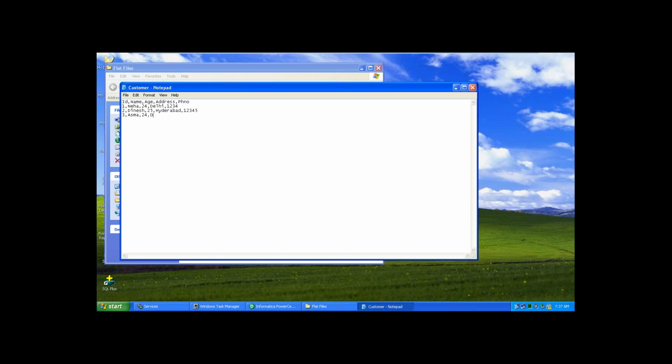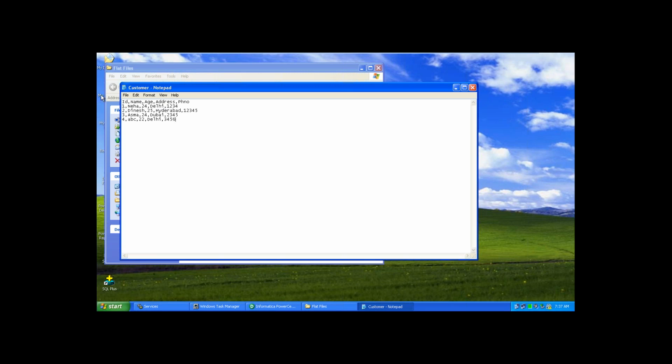We have a file with a delimiter of comma, right? Here comma is separating the fields. So between column and column, it's separating by the comma. So we can call this a comma delimiter. Okay.